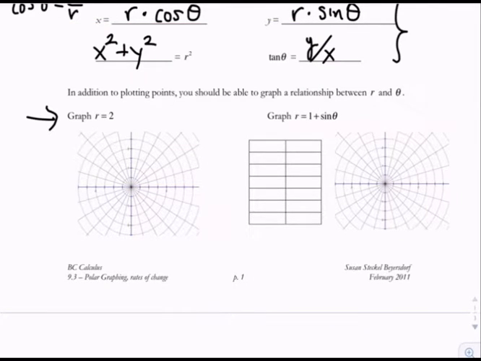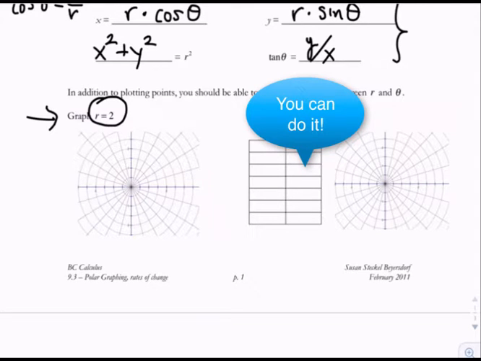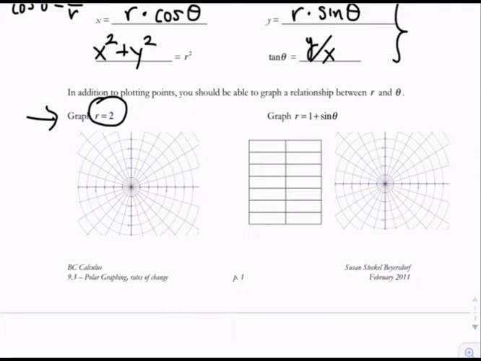So this first one is about as easy as they come. You are supposed to graph all the points that have a radius of 2. So take a second and think about where that is. And hopefully you came up with these points. All the points on this ring have a radius of 2. And if you connect them, of course that's a circle centered at the origin with, big surprise, radius 2. Those are easy.